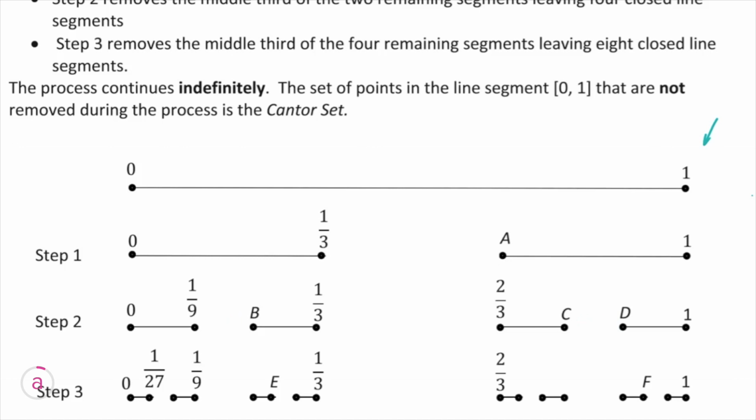are both removed. And this process of removing line segments from the remaining lines from the previous step is repeated indefinitely. Indefinitely being a very important word in the question. We're told the set of points that are not removed during the process is the Cantor set. So the points that remain. In this case we can see that both 0 and 1 should always remain, as well as 1/3 and 2/3. We have 1/9 here in step 2 and 3. So certain points are just going to keep their place in the set, and there's going to keep being more and more as we gradually go through the process.